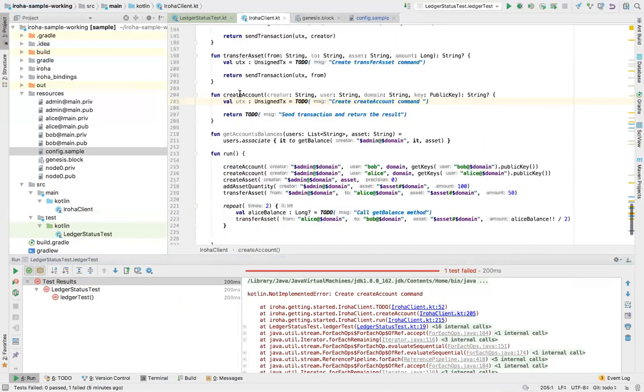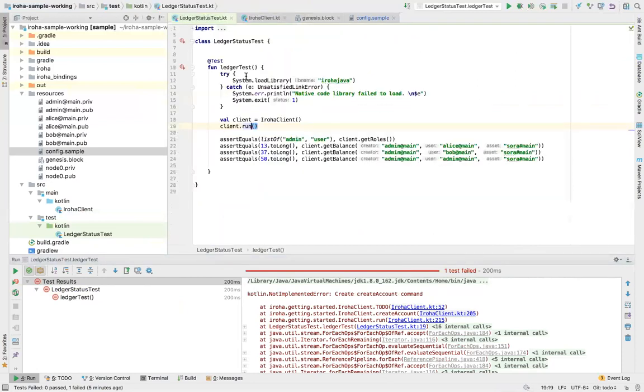We don't have create account, but maybe let's move on through the test. What do we need here? So basically, this test makes some changes on the ledger and then checks if everything went well. So client.run does all the changes. Let's see.